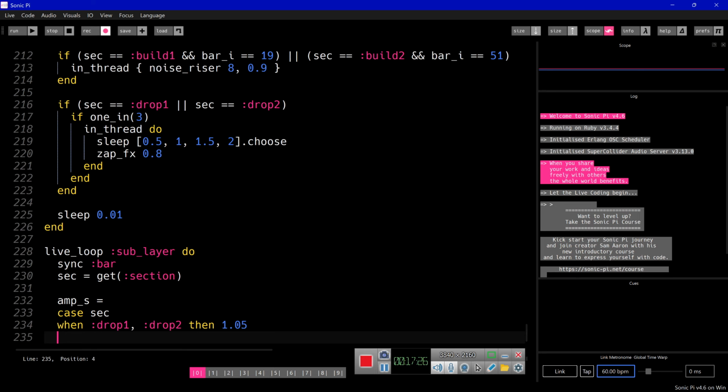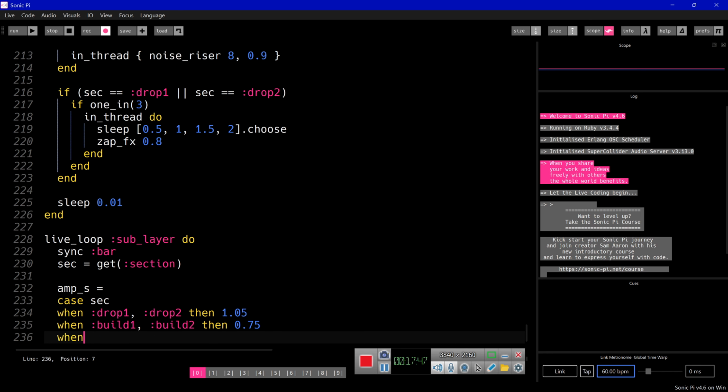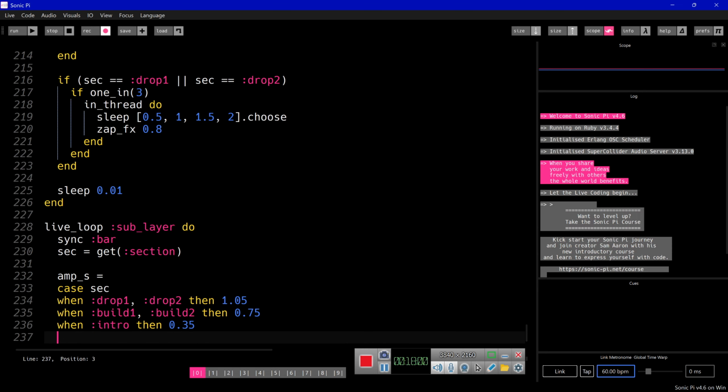And when it is in build 1 or build 2, then it would be lower, which is 0.75. And when it is in intro, yeah, then it's really low, because we don't want that in intro, mostly.